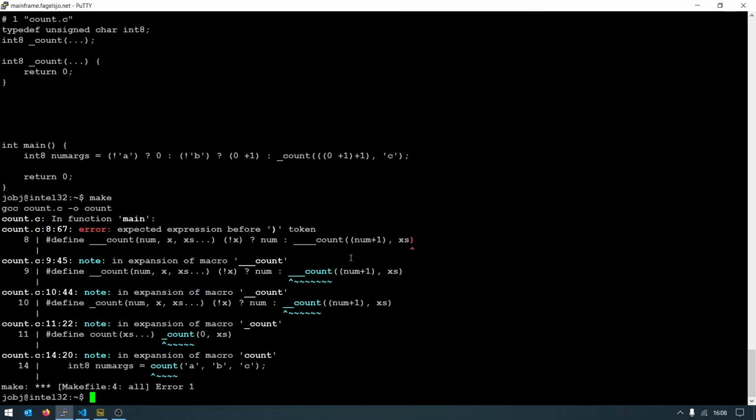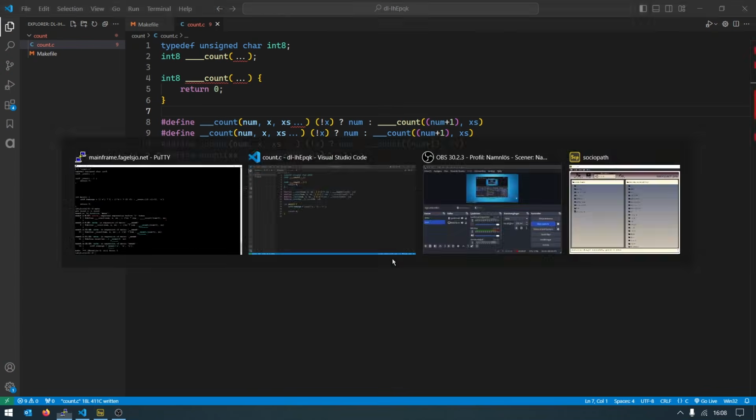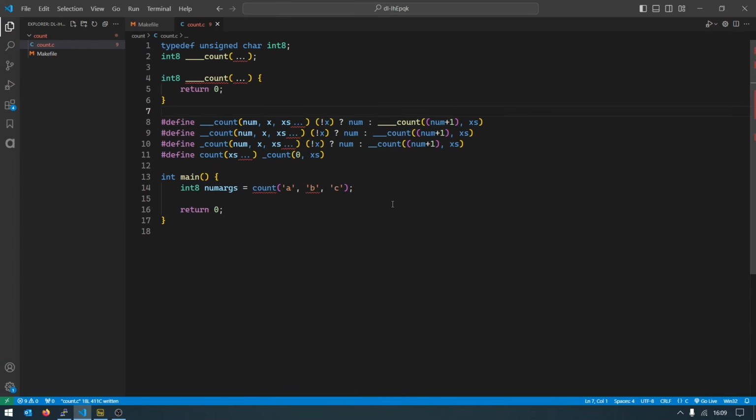Expected expression. Isn't this basically what we did before? Why would it give an error like that? So count refers to this underscore count.